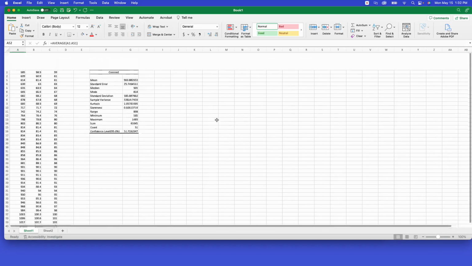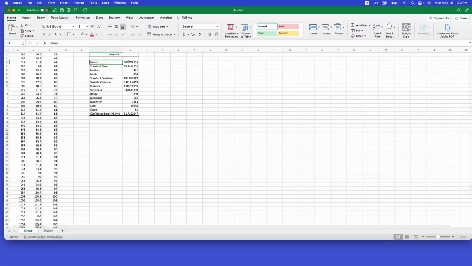All right. So going back to my chart here, here's the average, 900.882. Most of the time, I really do prefer that you go out 3 decimal places. One of the reasons for that is if you go out 3 places, you're talking about a fairly accurate piece of information, as opposed to only going out 2 places or 1 place. It's an accuracy level. Standard error, 25.74. We'll talk more about that later.